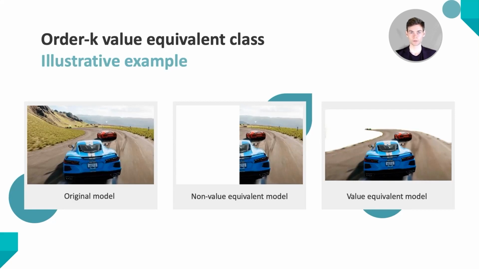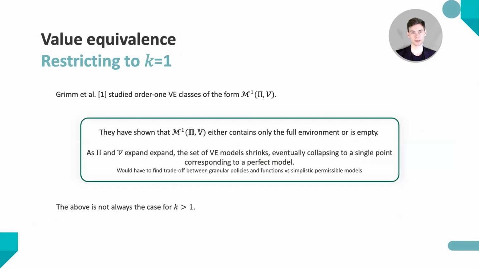Okay, we're going to get even more specific now and talk about the case where k equals 1. This is the old notion of value equivalence, where k equals 1, and we require that the Bellman operator with a single application is the same for the simplified model and for the full model, right? There was a problem associated with this, which is what this new proper value equivalence topic actually addresses. And that has to do with when we get more specific, or more stringent, in our requirements.